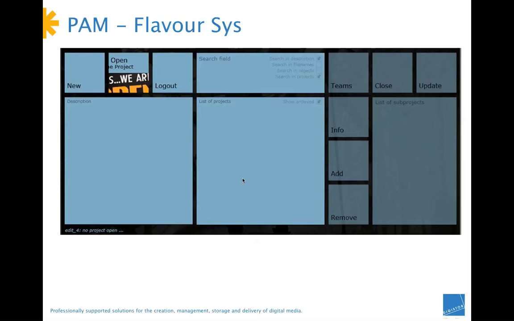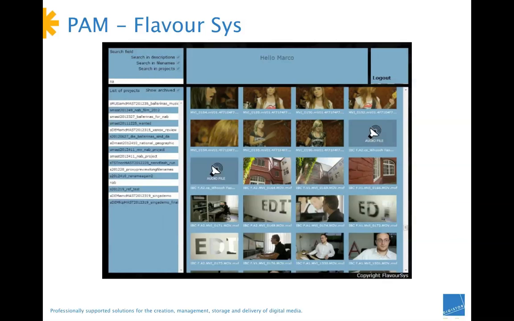On the right-hand side, you can see the teams, whether you want to add people to teams or remove people from teams, and also update those. The lists of projects and the search fields are there. So quite an interesting interface when you launch it. Similarly, when you're actually searching, very simple, very easy. Now, I think that's a major value add to FlavorSys over and above many other PAM solutions, in that it makes it very simple to deal with.